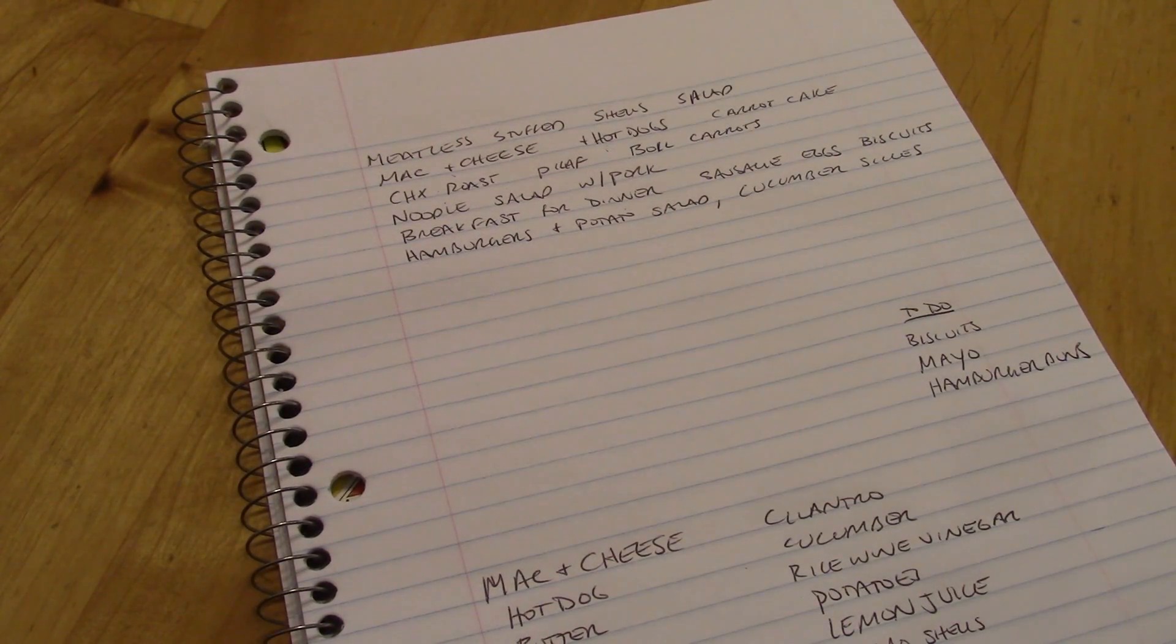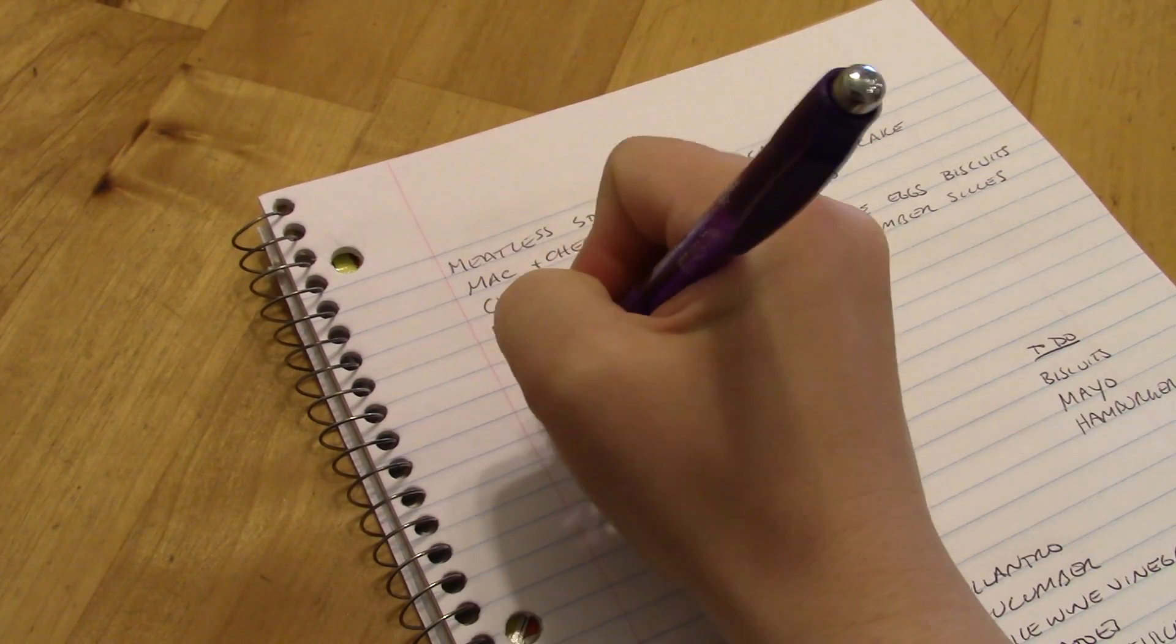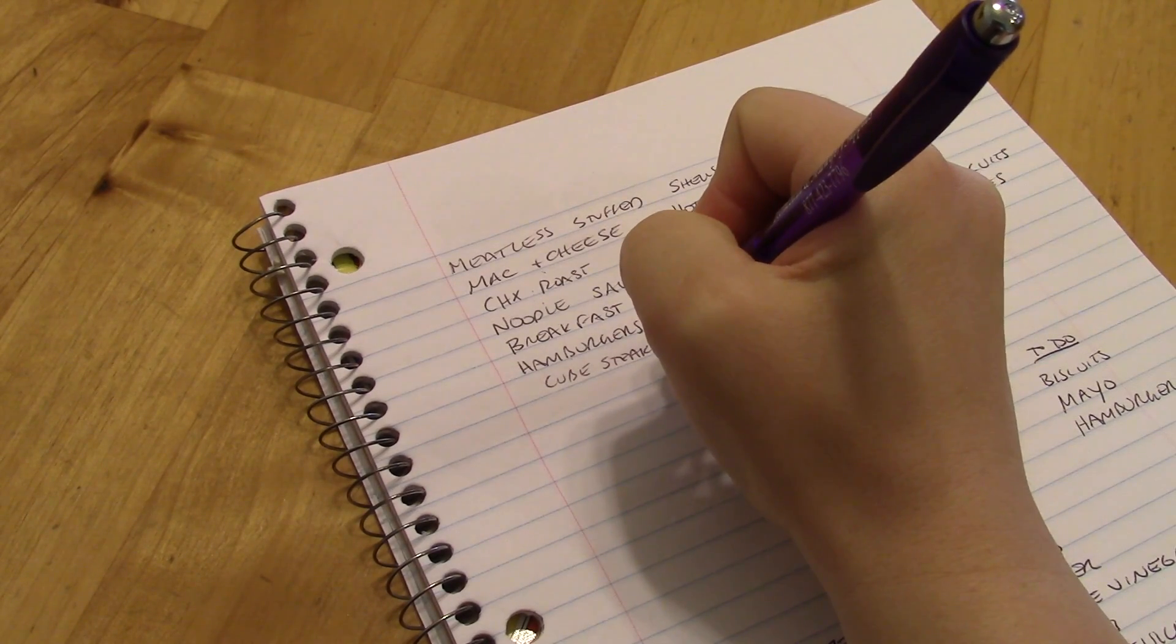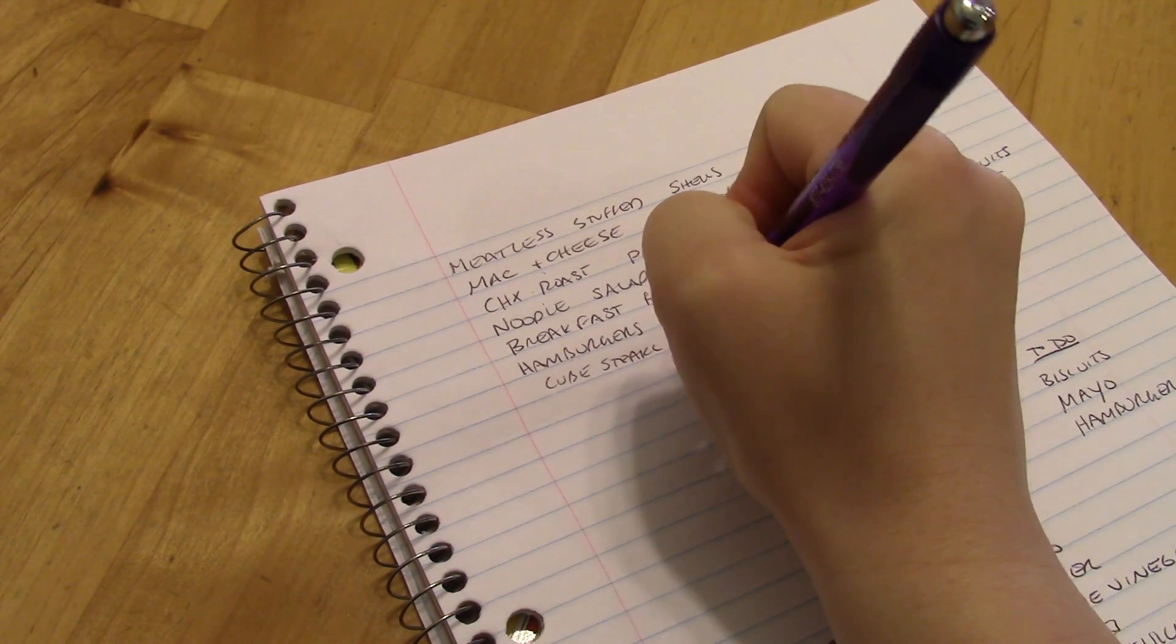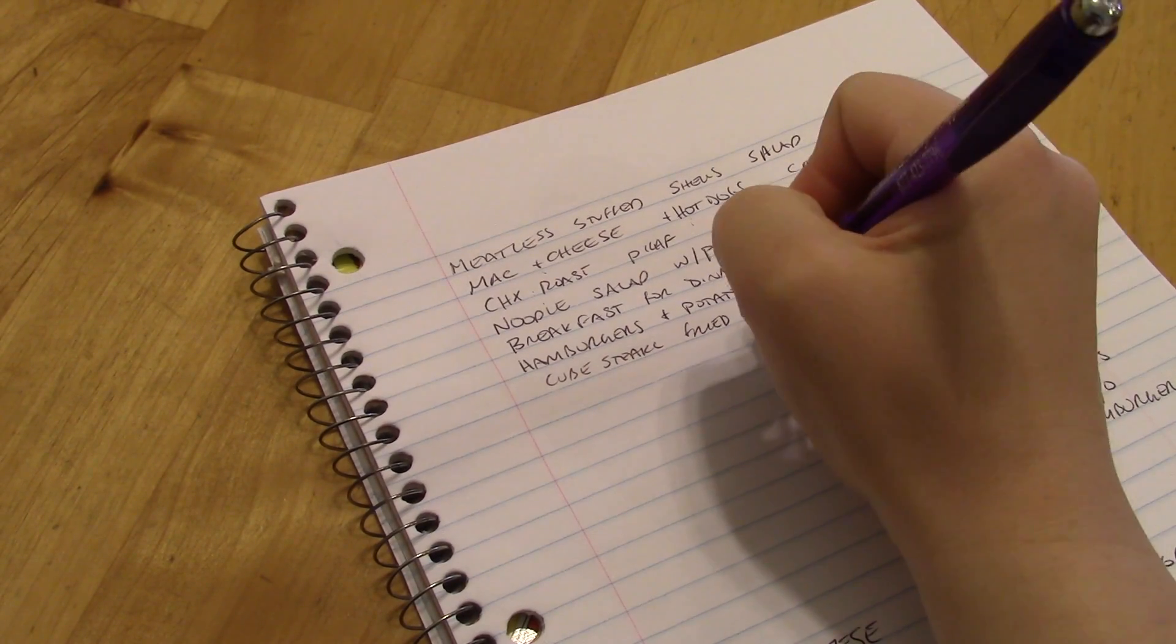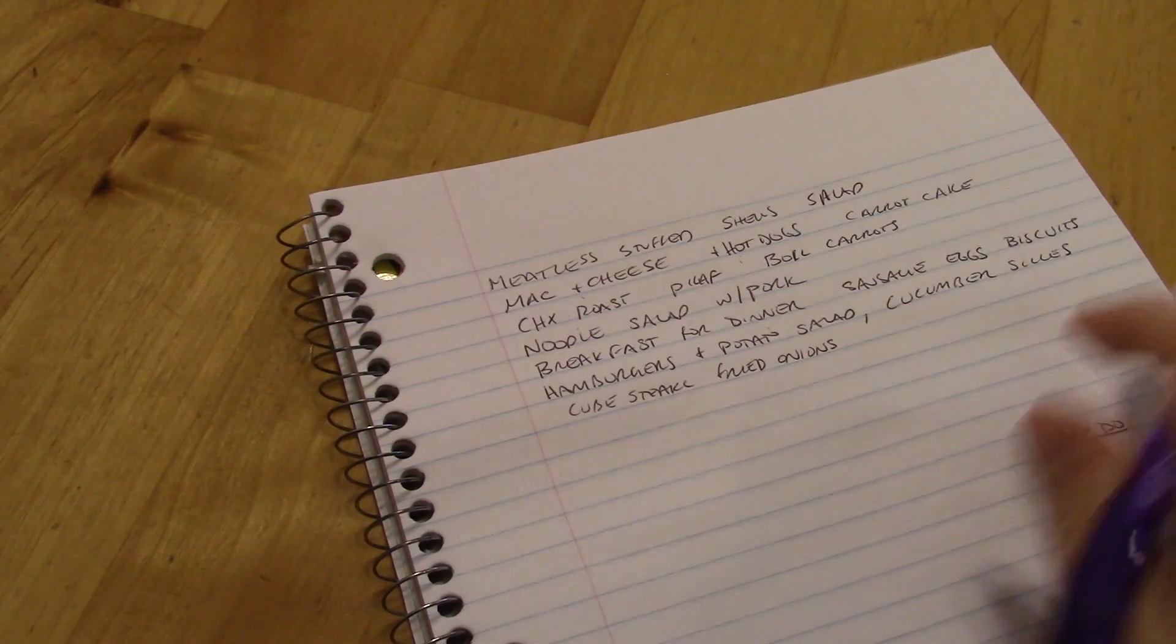And something that's really quick is we have a lot of cube steak in the freezer from our cow order. So usually those fry up really quick, and then I can just have like two vegetable side dishes. So that's a really quick meal. Cube steak, I can fry up some onions, fried onions like sauteed or whatever, not deep fried, fried onions to kind of go on top of the cube steak.